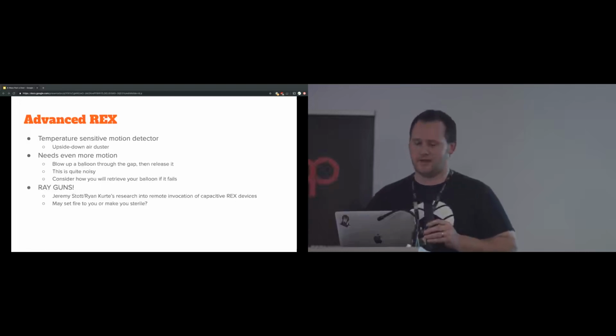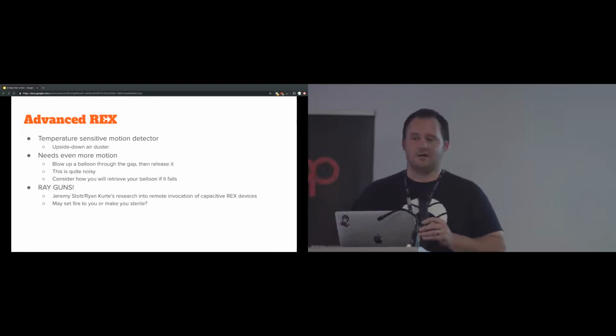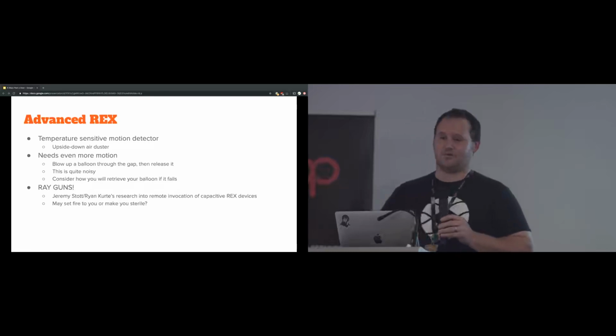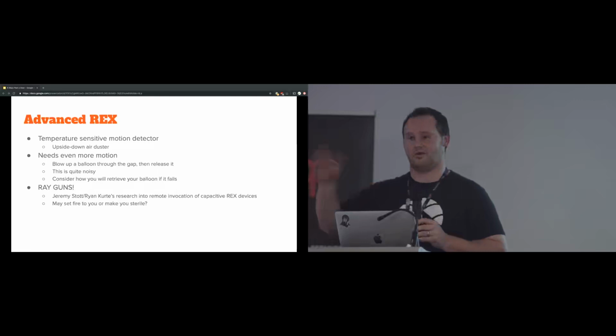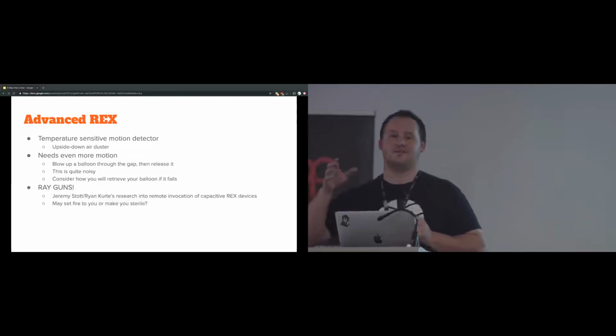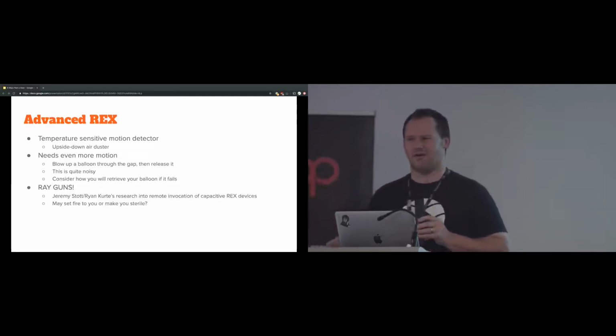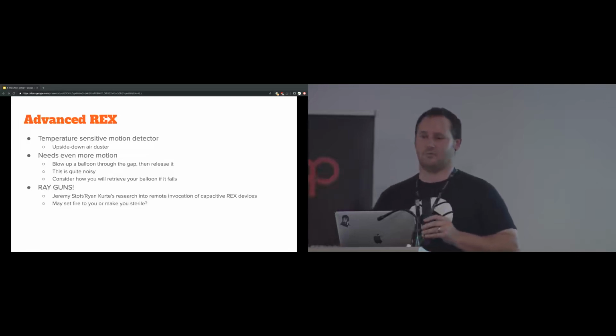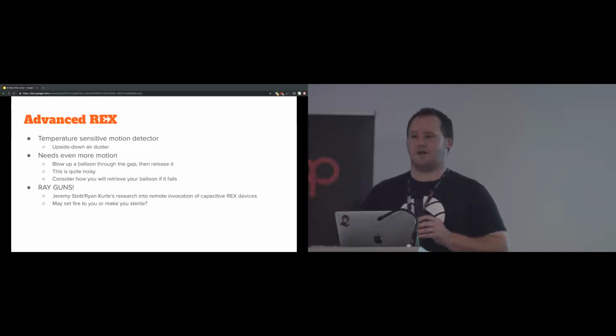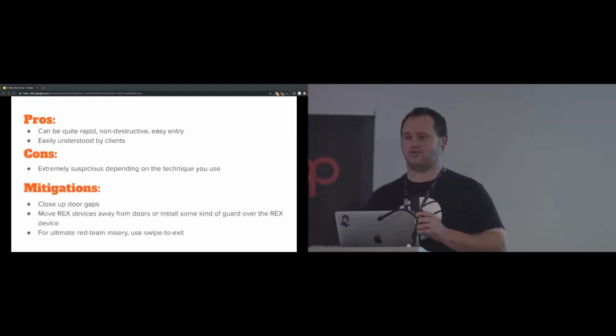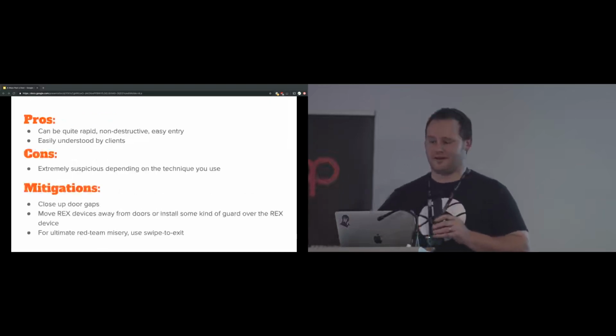Jeremy and Ryan have developed this thing. I think they call it the ray gun. It looks terrifying. I think it sets things on fire, but it also triggers these contactless touch-to-exit, like an oxymoron, contactless request to exit devices from apparently like 6 feet away, genuinely field usable range if you can get around the, I think it looks like a drill with an oven tray on the front. Quite frightening.